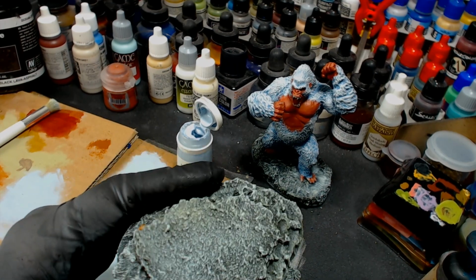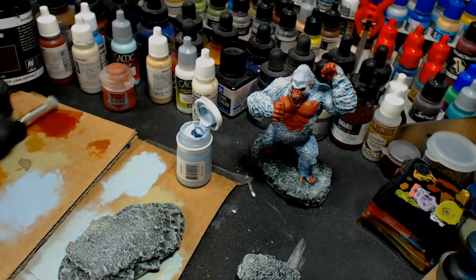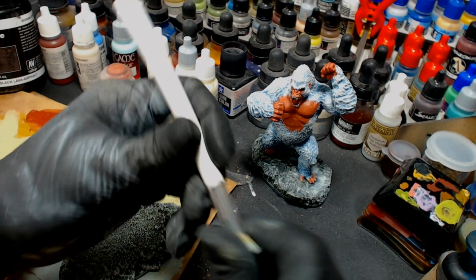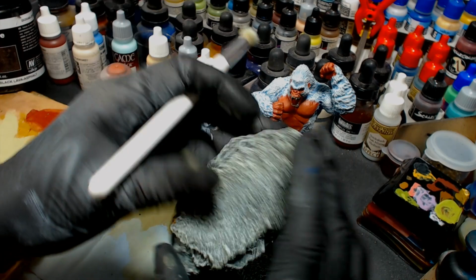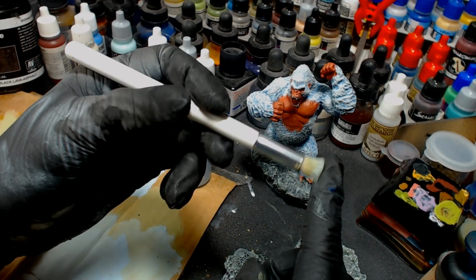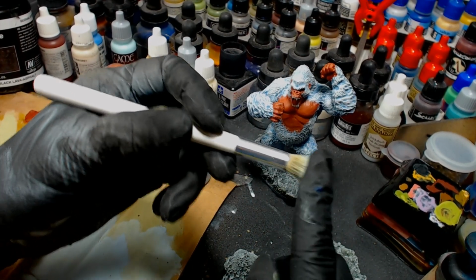And if you have anything else you want me to do as far as a dry brush tutorial, I'm trying to show you some of the dry brushing abilities of these new brushes. Let me know what you want to see dry brushed, and before I wait too long, I'll go ahead and rinse this off in just some water and maybe a little bit of brush soap or dish soap if I can't get all the paint out.